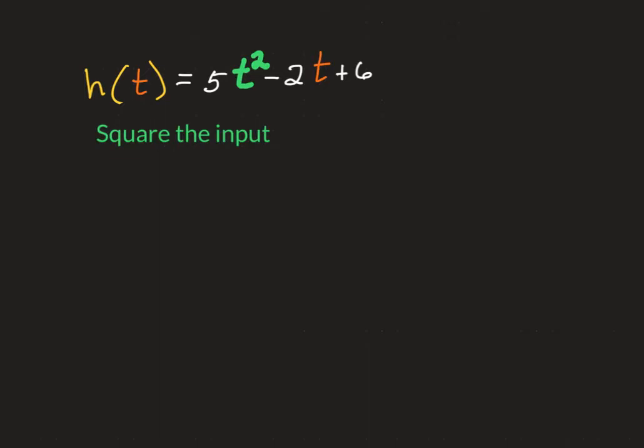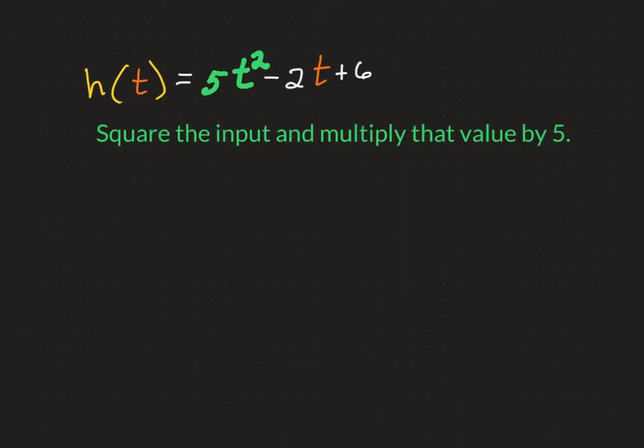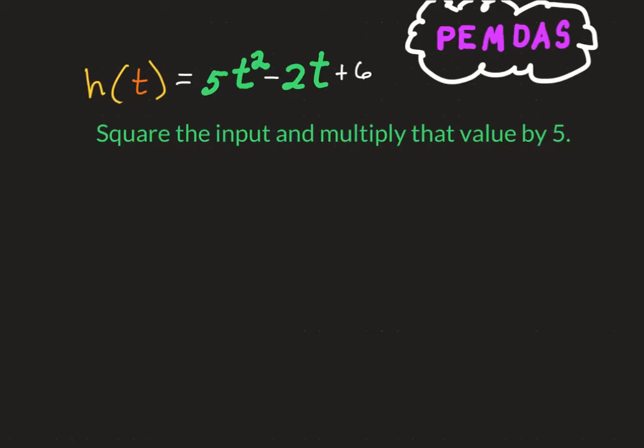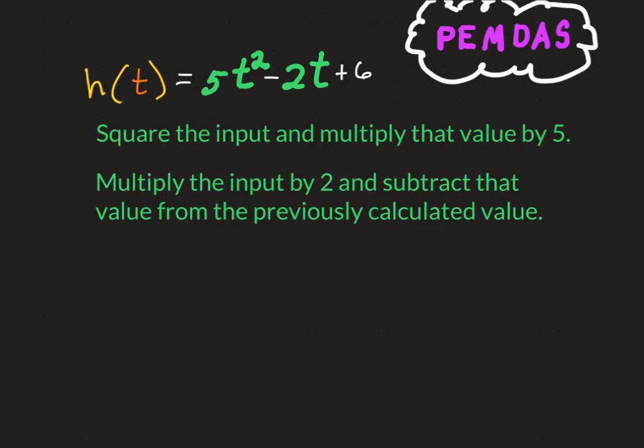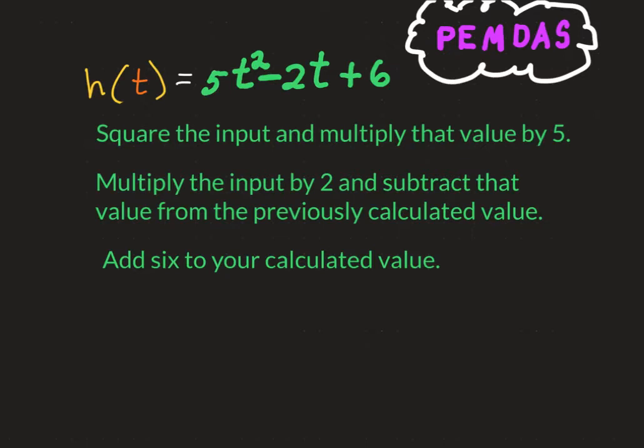Input is the word that my lab math prefers, so that's what I'll use from here on out in this problem. And multiply that value by 5. That takes care of the first term. As I move on, I remember the order of operations and the mnemonic PEMDAS to tell what to do next. I have no parentheses. I took care of the exponent that I had. So now, and I did one multiplication, I'm looking for another multiplication, and there it is. The next step is to multiply the input by 2, and then subtract that from the previous calculated value. And then our last step will be to add 6.